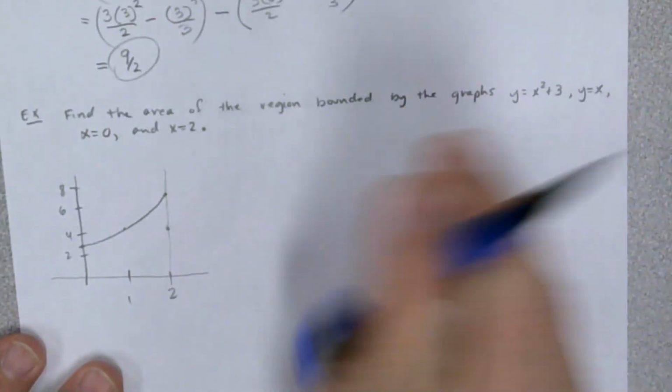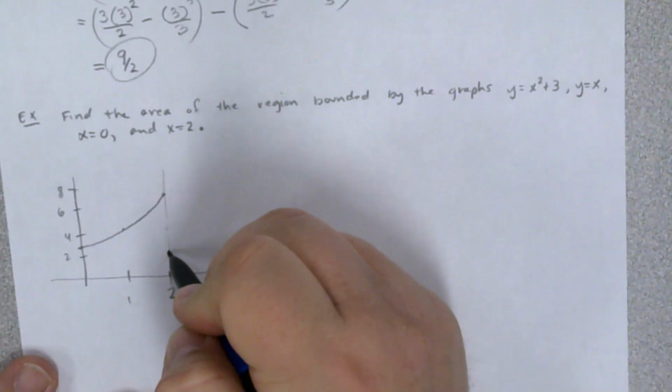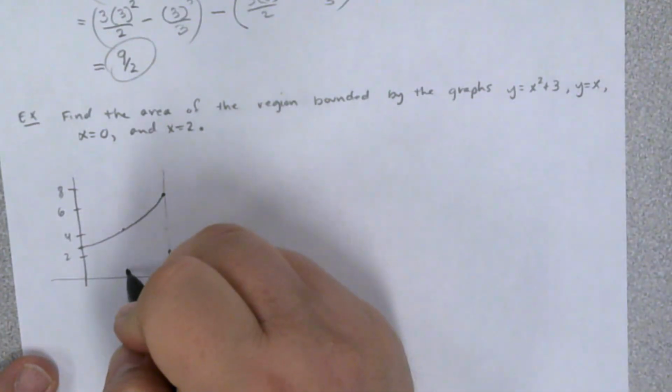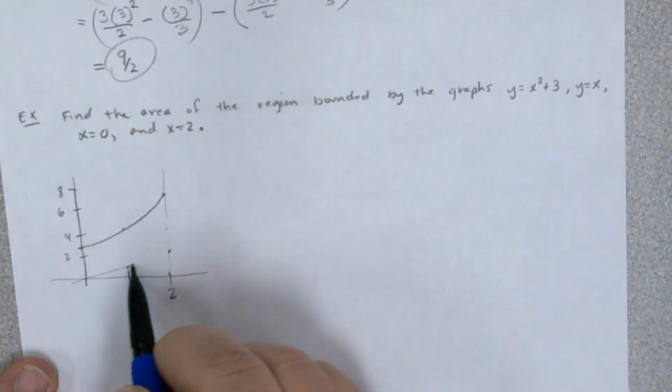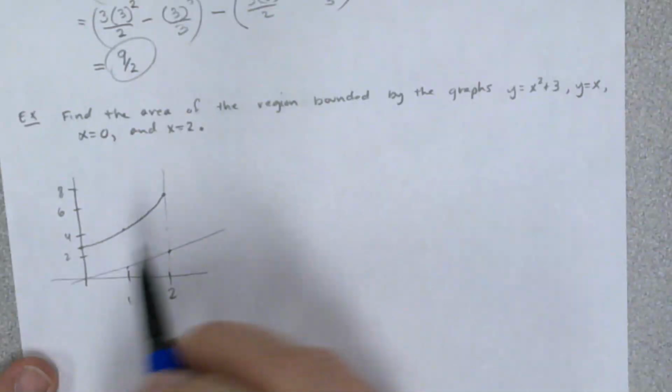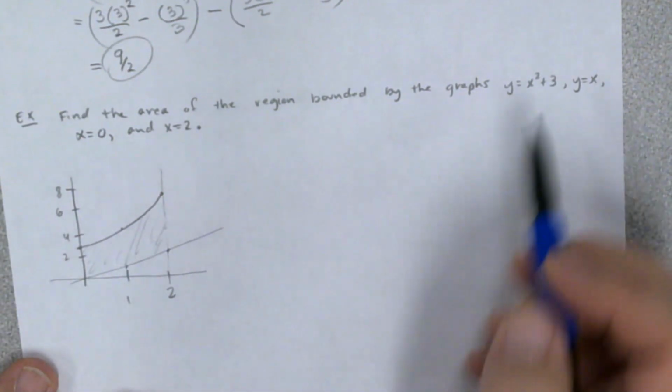I don't know why I said that. 2 is going to go to 2, excuse me. And then 1 is going to go to 1, so that's right about here. And so this is the line down below. So be careful when you do this. And then this is my region between all 4 of those pieces.